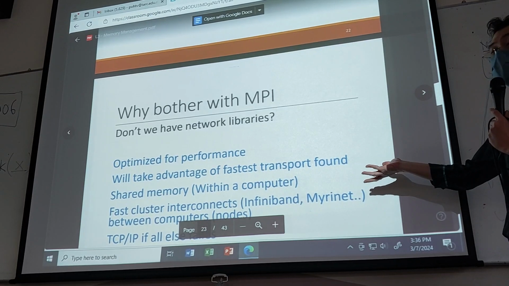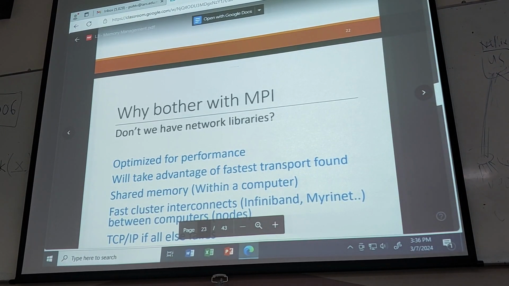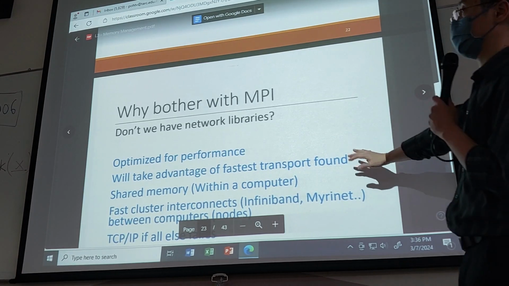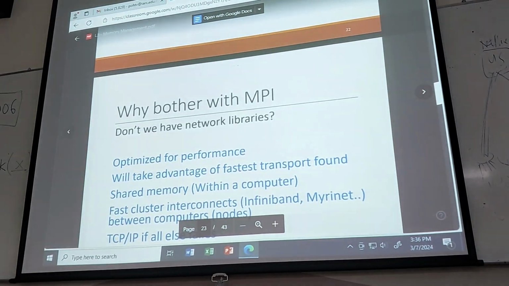They might use UDP and make it much faster than the TCP protocol. So it depends on how they develop it, right? These are mature libraries. So these are the advantages. They use the fastest transport available without you needing to learn and program it yourself. And it's good for industries and also academic institutions.